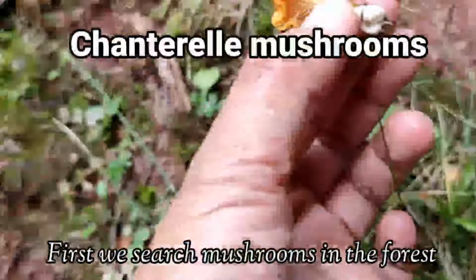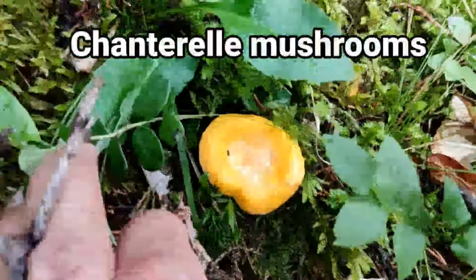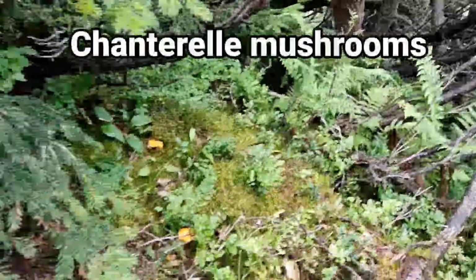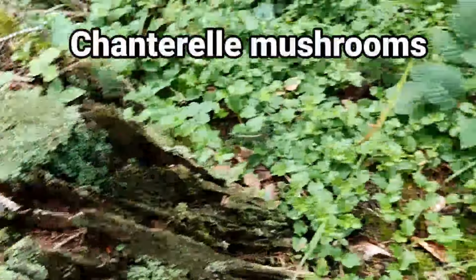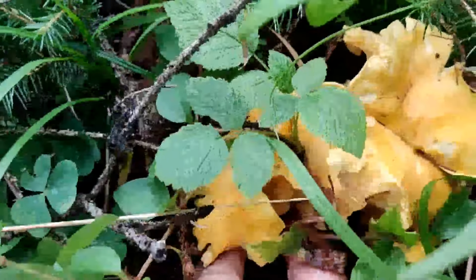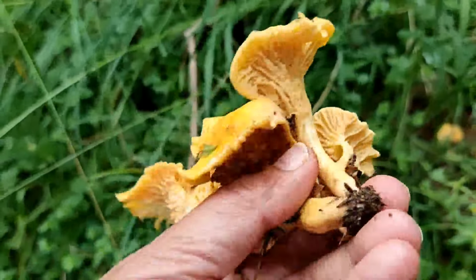So before we're going to cook the mushroom goulash, so samahan nyo muna ako maghanap tayo ng mushroom sa forest para meron tayong lulutuin. So ayan, so ang mushroom na lulutuin natin ngayon is chanterelle kasi yan ang lagi kong nakikita pag naghahanap kami ng mushroom sa forest dito sa Austria. So ayan, this is one of my favorite mushrooms here because this is really tasty and really organic.